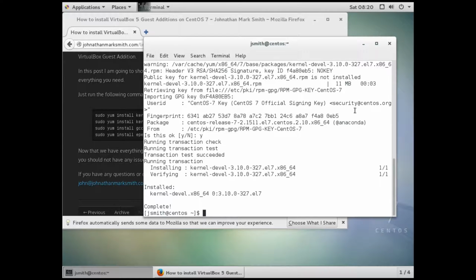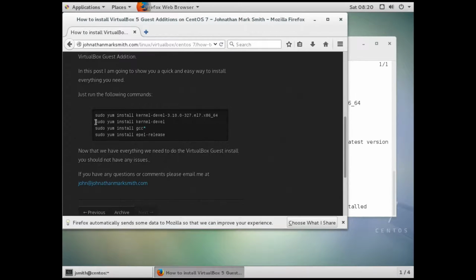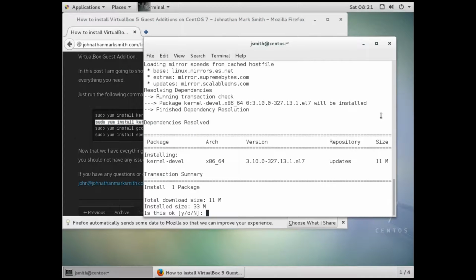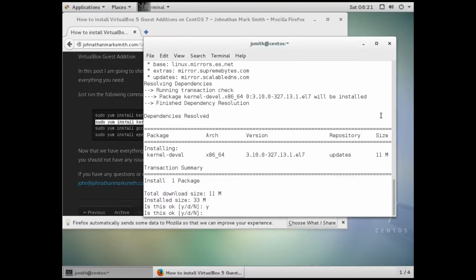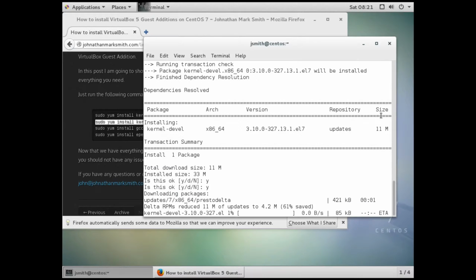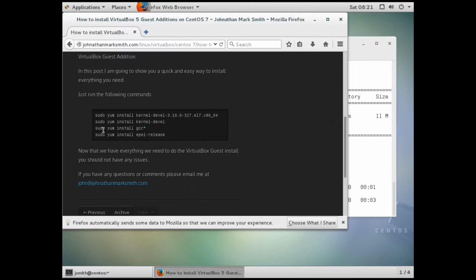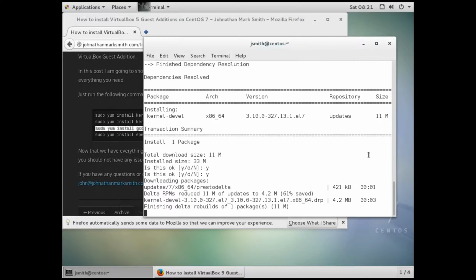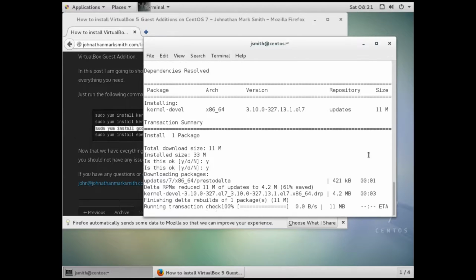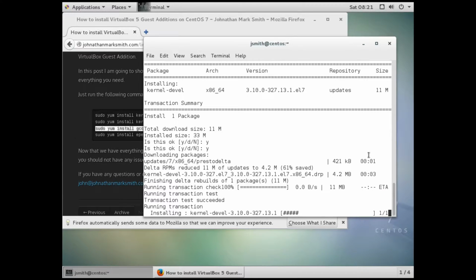Now, it looks like it didn't take all the commands. So I'm going to have to repost them one by one. All right, then I have to probably just post them one by one. Okay, and now that's the kernel dev package. So the next one to install will be the GCC stuff. So you have your compiler. And it's installing.